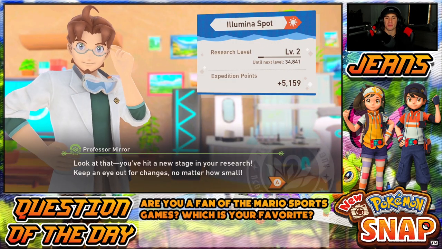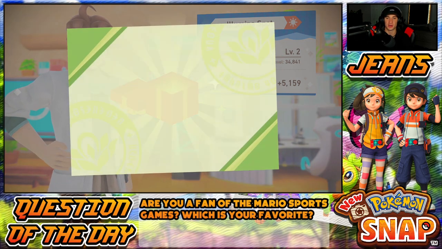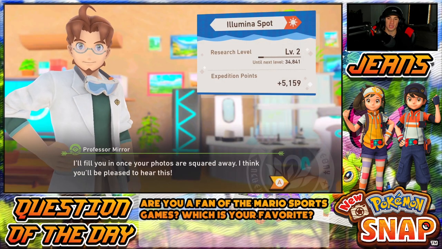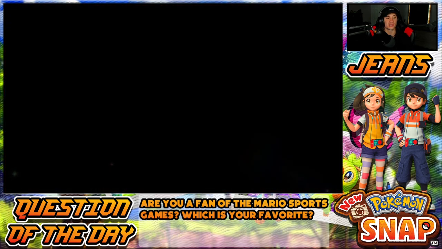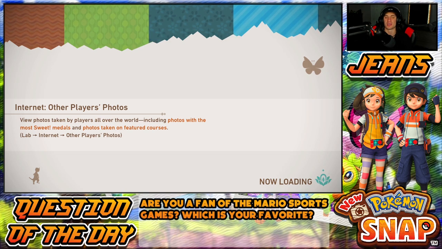I think you just unlock better poses when you unlock different levels for Illumina spots. That's just how it goes. We get some cool titles and icons all the time. By the way, now we got Illumina Pokemon Square, blah, blah, blah. We can advance our research. I'm telling you, you're just going to unlock the ice area. And I think in the next episode, we're going to take on that ice area.